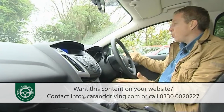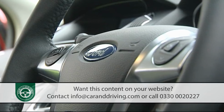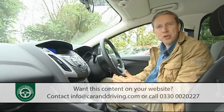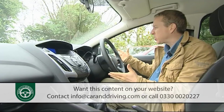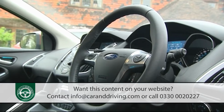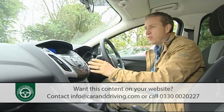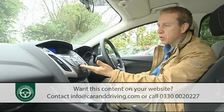And inside, well, the quality is so much higher these days, as it needs to be for the prices being asked. There isn't quite the hewn from granite feel that you get in a Golf, but the concept of this cockpit is so much more interesting and driver-centric, with these deeply recessed dials and a neat bank of switches in the middle of the dash, arranged in a mobile phone-inspired herringbone design around a small central rotary controller.